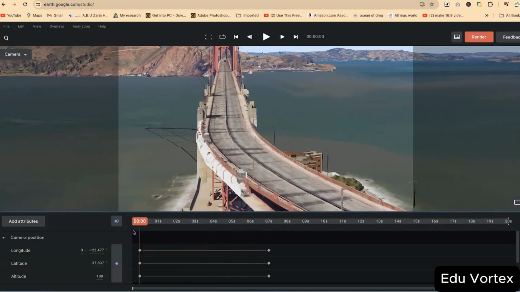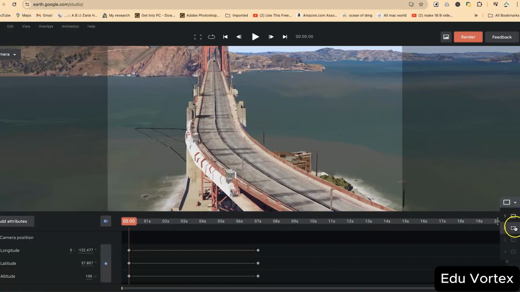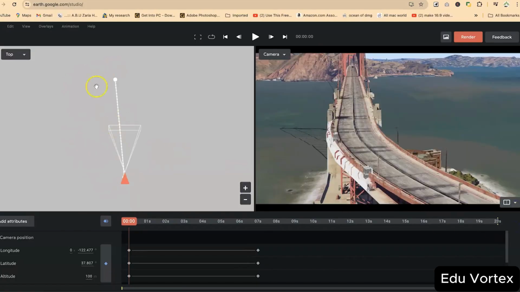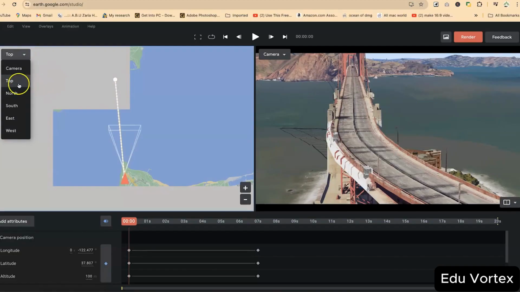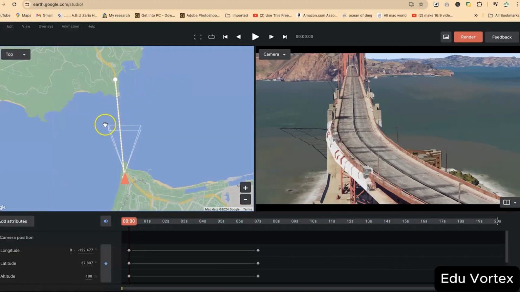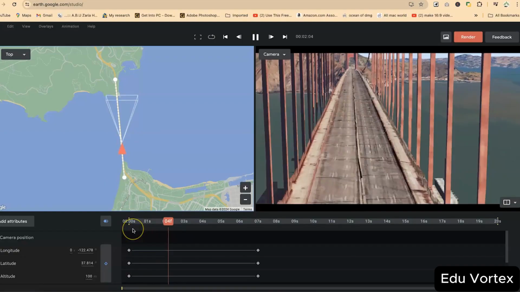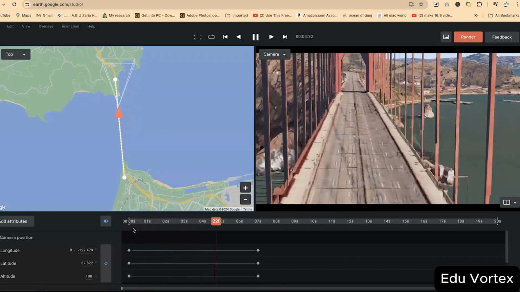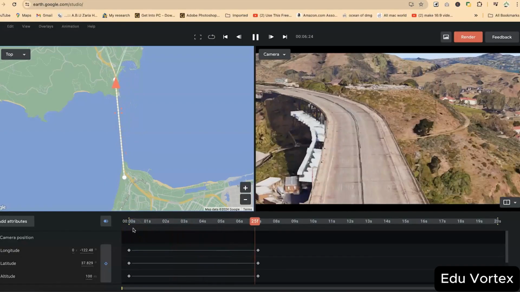But in case you want to see the details of the camera, you can always have these two views. You can come over here, you have these two views side by side with what is happening at the top. This is the camera view. You can set the different views from here, but right now we'll keep it at the top view, which is a clear one. We'll be able to see the direction the camera is taking from one point to the edge. And when we try to play this, you'll see the movement is quite fast because the timing is very small and it moves through the bridge directly to the edge.